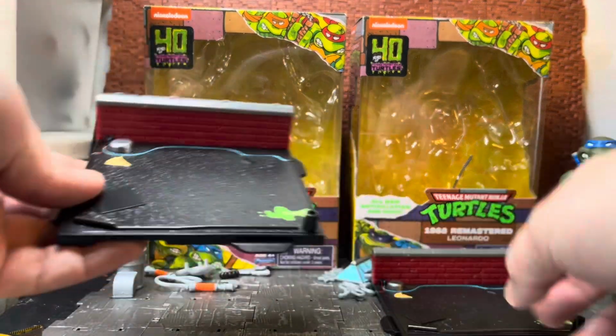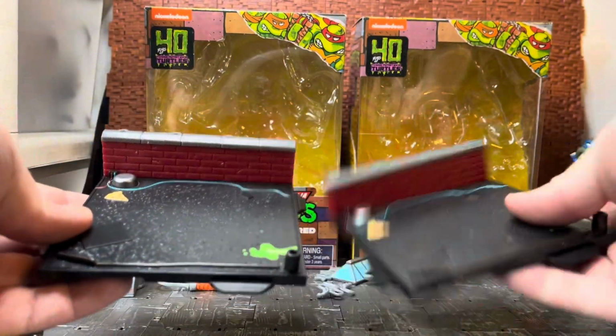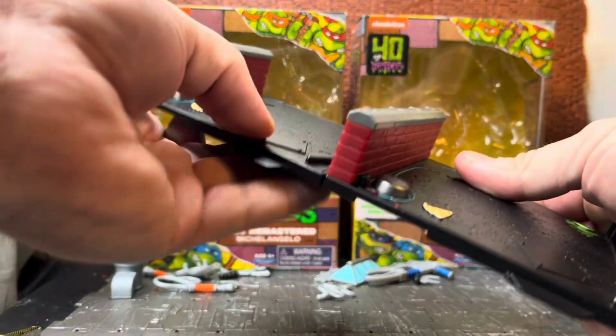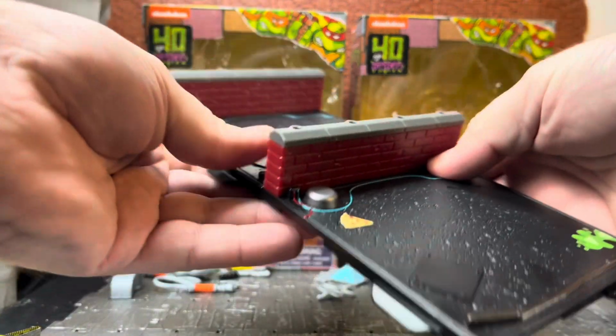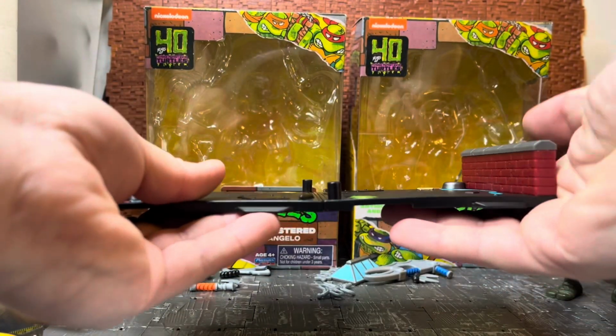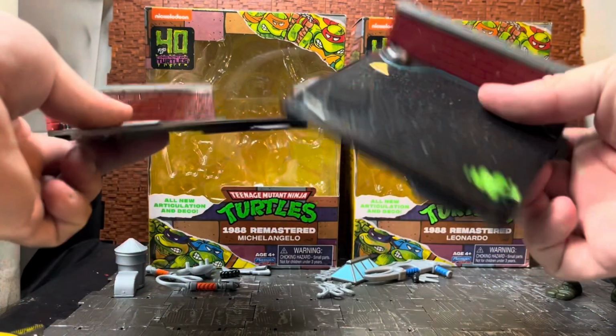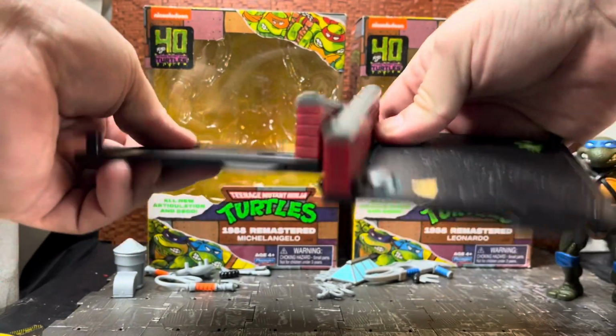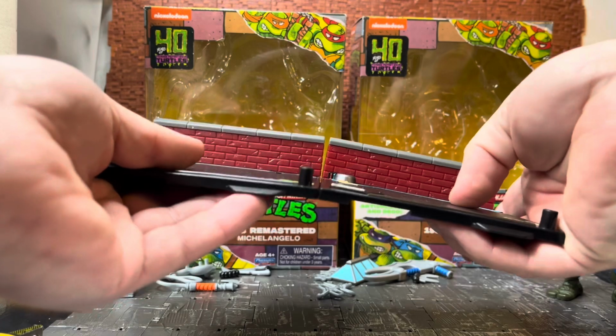So, for the most part, these bases are identical. They have a plug system. They don't actually hold together or anything like that. They just loosely fit, so you can either have them like that. You can have them facing each other with the wall pieces like that. You can have the walls back to back, or you can do a side to side on them.